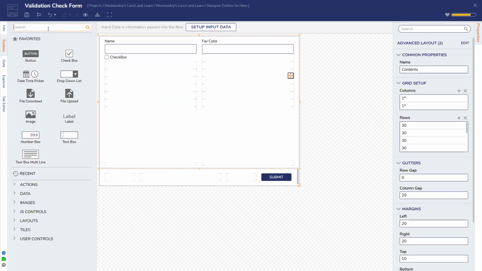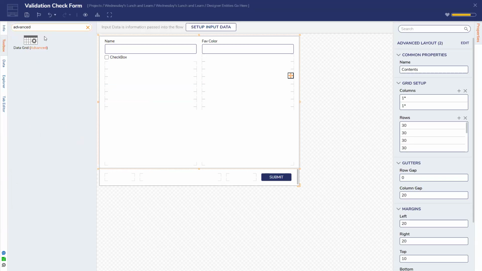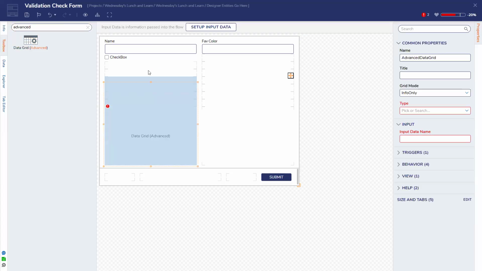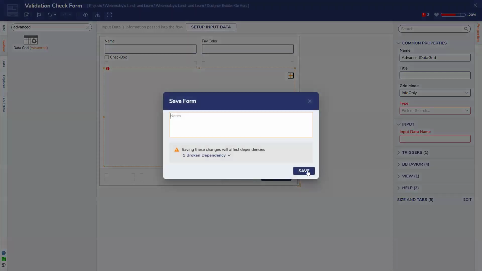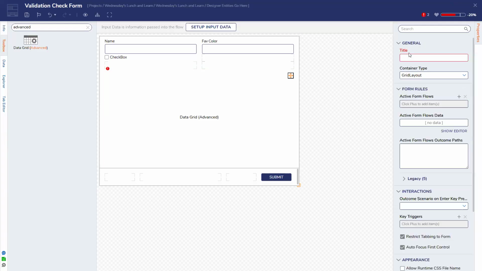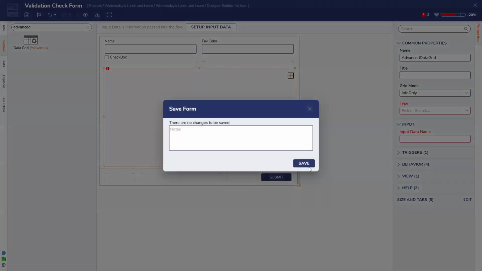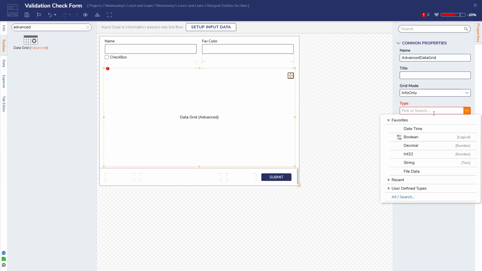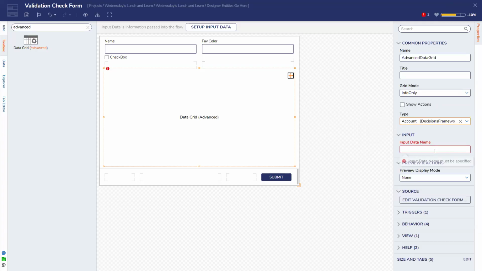By the way, I am using version 8 of Decisions, if that's pertinent. I don't think it's pertinent to this particular question. I don't think that's going to be a problem here. So let's go in here. Let's go into the type. I'm going to make it account because I have data and accounts automatically. So we'll do that. Input data type will be my accounts. We'll do that. All right.